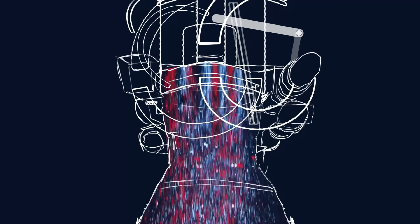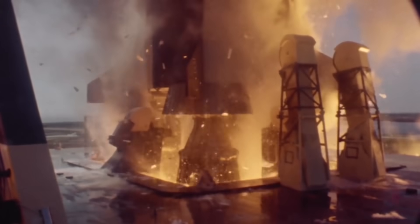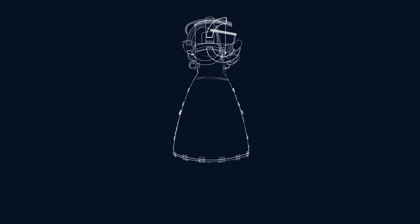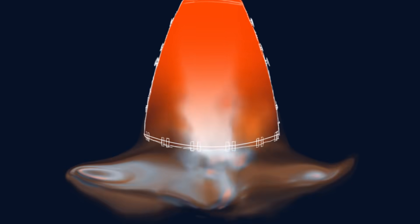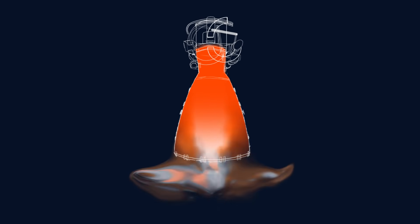Rocket engines produce an immense amount of energy. Once the propellant inside the engine has combusted, it turns into gas and creates an enormous amount of pressure inside the chamber. But one of the most important parts of the engine is the nozzle. This is the final stage of the engine, and its job is to take all of that pressure and direct it out the back to maximize the thrust. In order to use that pressure most efficiently, the nozzle is designed so that the pressure of the gas matches the surrounding air pressure as it leaves the nozzle. If the pressure is higher than the ambient pressure at this point, it will spill over the edges, reducing the thrust. This doesn't cause any harm to the engine, but it does reduce its efficiency.